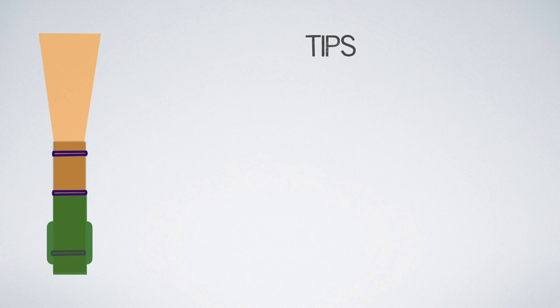Speaking of tips, I have a few. First, you should always soak your reeds before you make these adjustments to prevent the slight possibility that you could crack your reed while adjusting the wires. Soak them in water — not in your mouth, not in Kool-Aid or vodka. Fresh water. Not day-old water you've had in your case for weeks. Water. Fresh water.